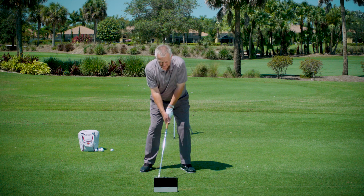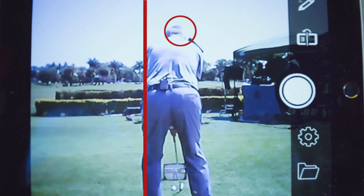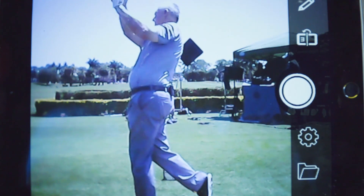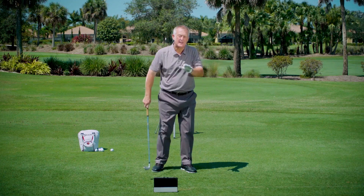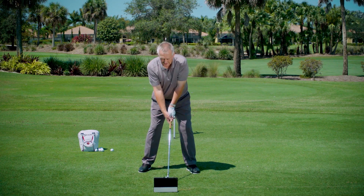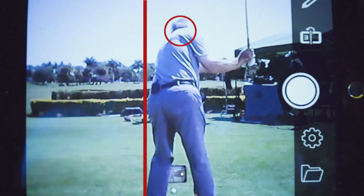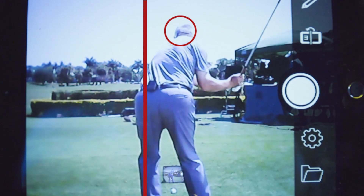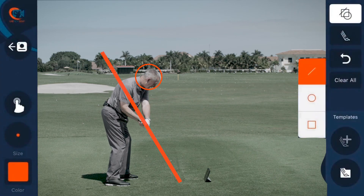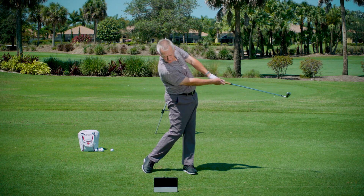I actually even hit golf balls doing this. I hit it slowly, but I'm actually going to watch the iPad and you'll see as I swing up and down — I'm going to shift and rotate and then hit the golf ball. Now I don't care whether I hit the ball well or not, that's not the point. The point is that I can see I'm shifting, where's my right elbow, where are my hips. I shift, I rotate, I can see it, and I go past impact and I see that my body keeps rotating.